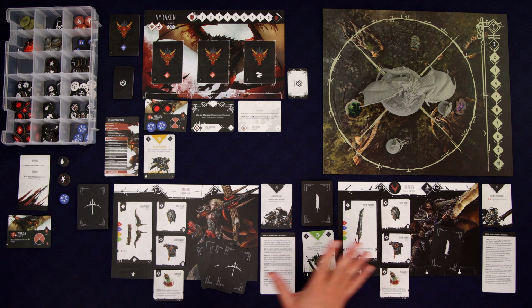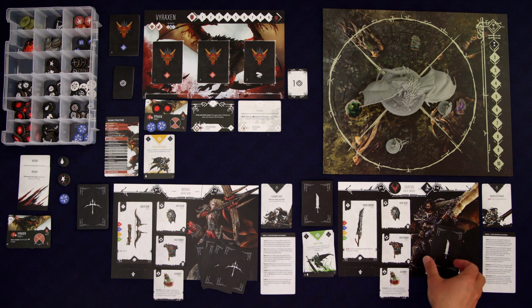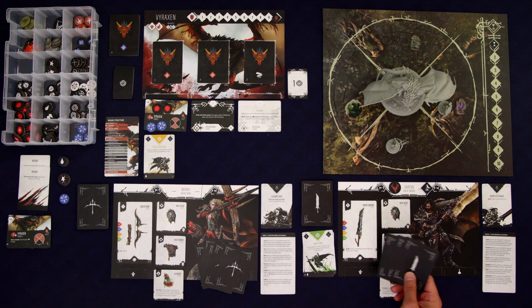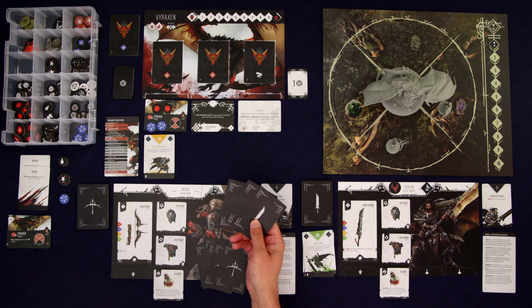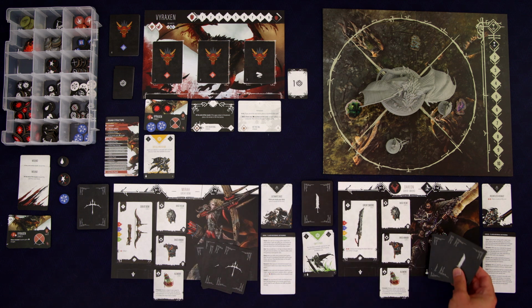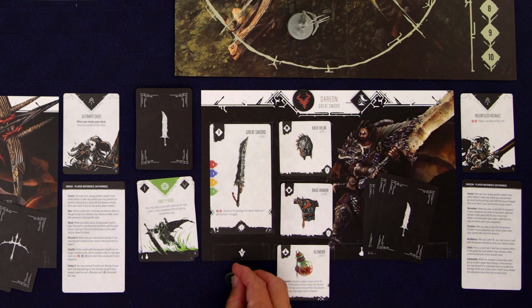But Darian emerges unscathed. Now, one thing he should have done at the end of his action phase is if you have 2 or more cards left in your hand, you actually get a stamina token. And that can be spent to cover any of the cost, either of moving or playing a card.